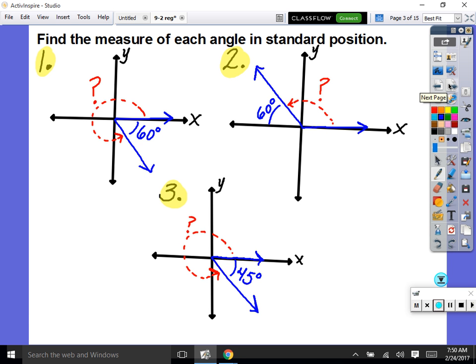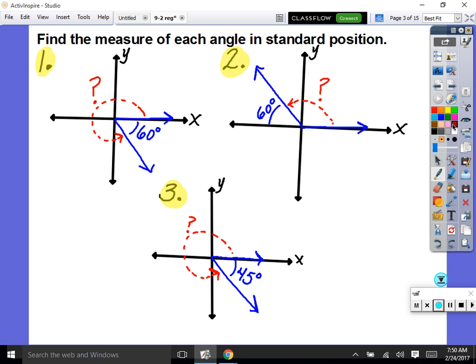So we're just going to start. We're going to draw angles. So it says, oh, actually, in this one, we're not drawing angles. It says find the measure of each angle in standard position. So we're going to kind of have to use like our logical thinking skills here, which is pretty easy. So everybody look at number 1. Notice on your number 1, they didn't draw in these like dotted lines saying that's the angle. I want you to draw that in. So this is the angle we're looking for, question mark.